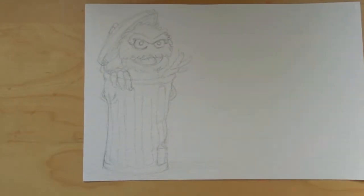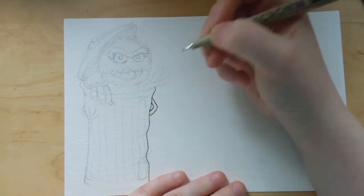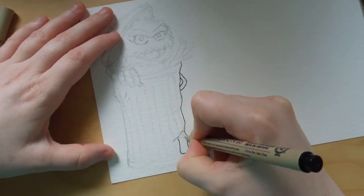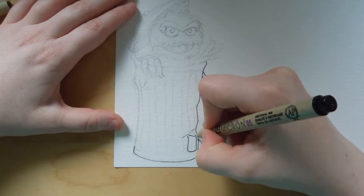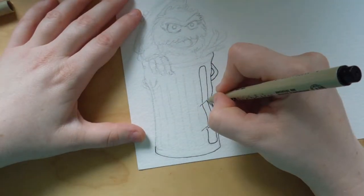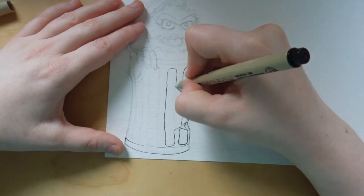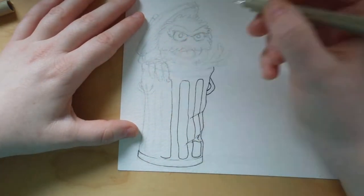Guys, let me know if you like watching the penciling, because, I mean, if you like it, I could show more of it, but like I said, I tend not to include all of it because I guess everyone redraws sections until they're happy with them, but maybe I just notice because I recorded it. I'll have to watch some other art YouTubers and see how often they redraw things before it gets annoying. Or maybe I just need to cut my videos? I don't know. This is all an ongoing learning process.